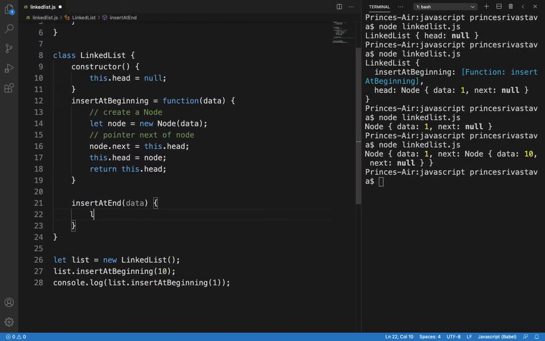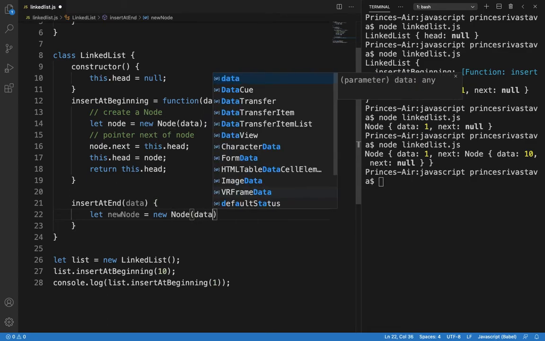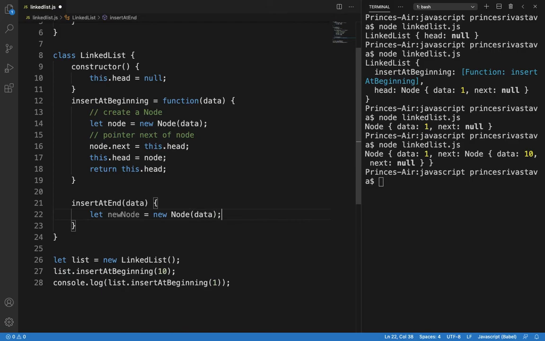Let's create a new node first. Let newNode is equal to Node, and we'll use the new keyword. We'll pass the data here. So our new node is created.